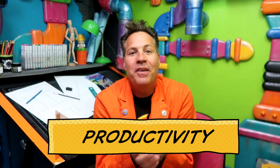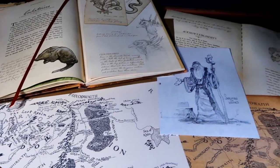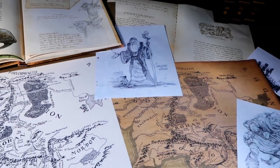The next thing we're going to talk about is productivity. How do you be productive? If there is one bit of advice I find myself always giving — if I could only give one piece of advice — it is: keep it simple. Especially if you're just starting out, please do not start off with your magnum opus, this crazy world-building. We will get into some world building, but you've got to be careful with that.